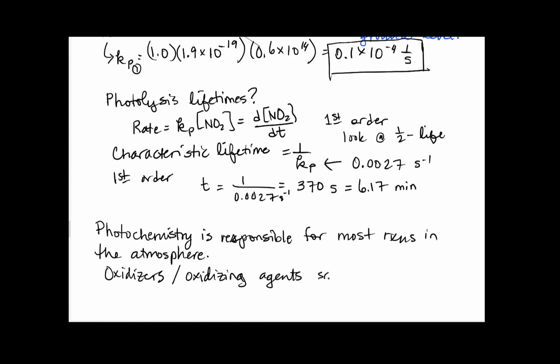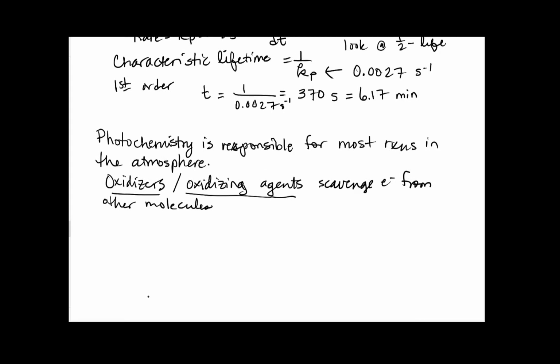These are going to scavenge electrons from other more stable molecules that are present in the atmosphere. And a lot of what they do here is kind of clean up the atmosphere. If you need a little reminder on oxidation and on oxidizing agents, then I'm going to refer you to the redox foundational video if you need to refresh on that one.